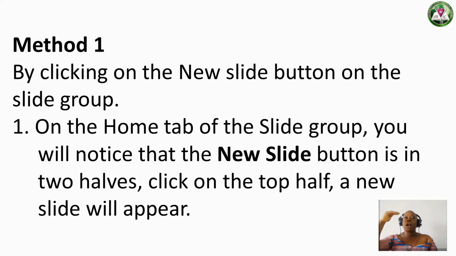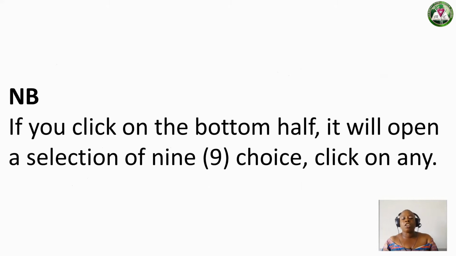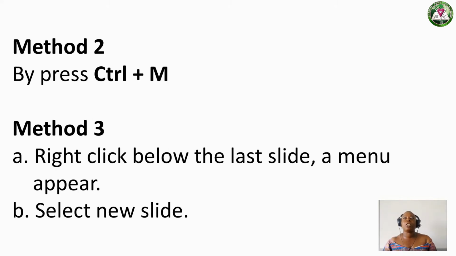But if you click on the lower half, the bottom slide, new slide button, a selection of 9 slides will appear. You have to select the particular layout you want. I said note, if you click the bottom half, it will open a selection of 9 slides. You click on your desired slide. That is the slide layout you want. That's the number 1 method of inserting a new slide.